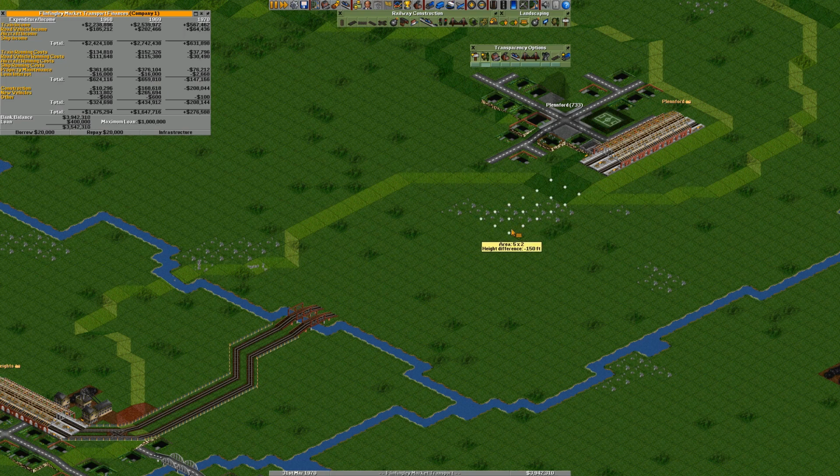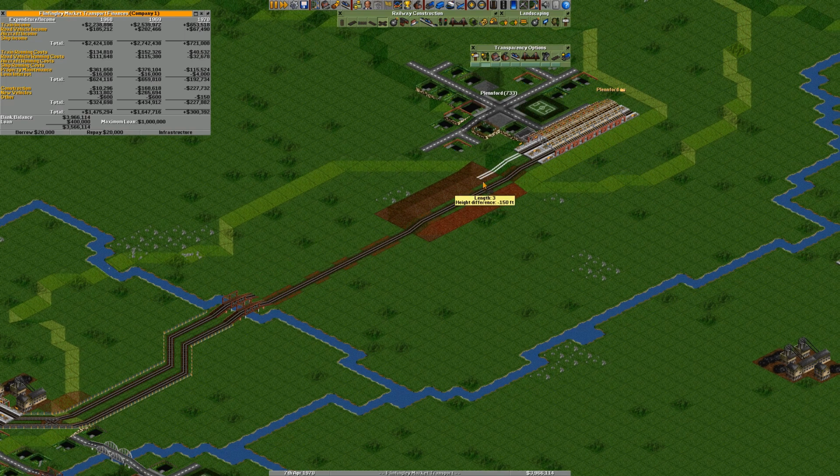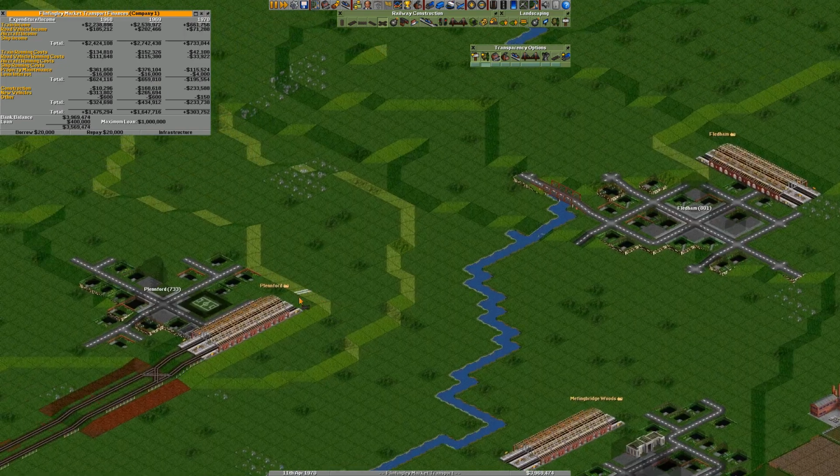So in situations like this, we can have 6 tiles of flat. That way, if you have a 7-tile train, the train will only be going up one hill at a time. So just 1 square less than your train length for hills is a good measure.